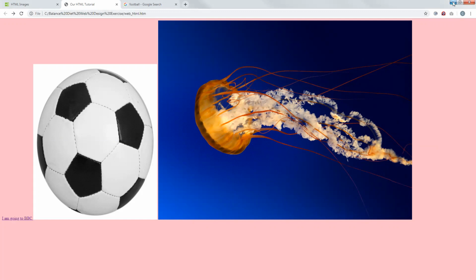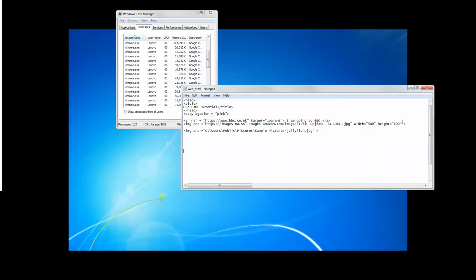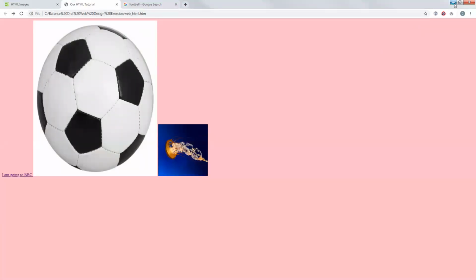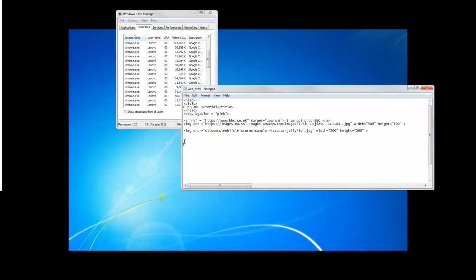Now, if I say, okay, I want to reduce this height, I can just give it probably 200, 200, isn't it? I can say 200, 200, width and height. This is just basic, so don't worry. Later on, when you start doing a lot of things, you can start making things beautiful. It's just for you to understand the concept of web design, all right? These are the key things you need. So if I save it this way, I go back and refresh. By the way, you can press F5 or enter here. So that's it now.